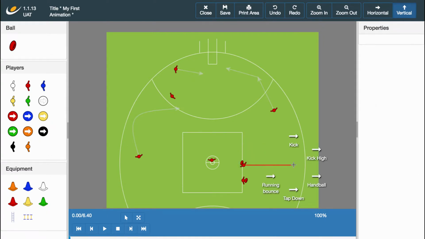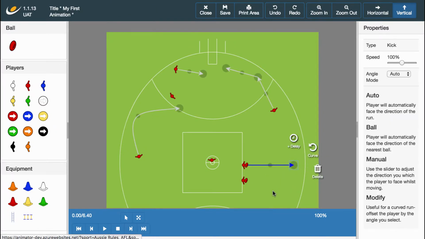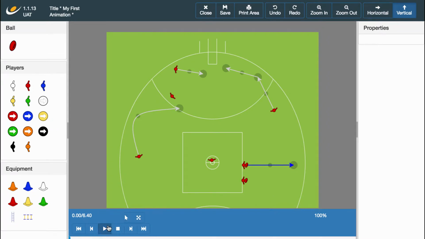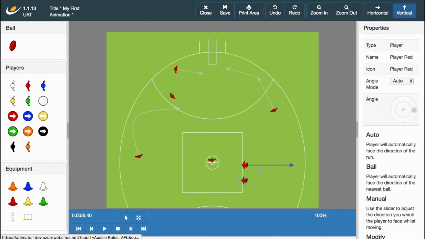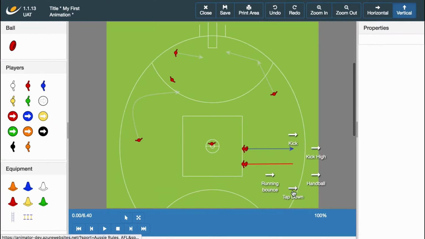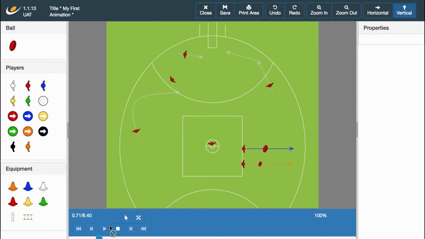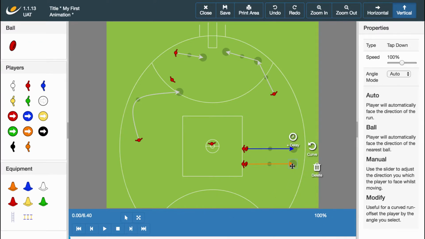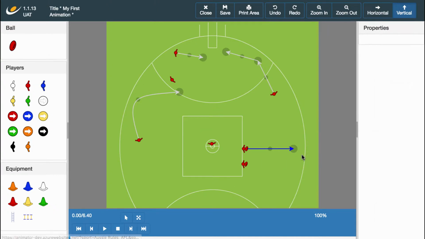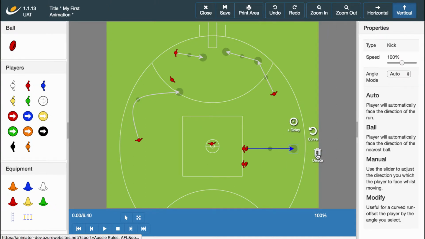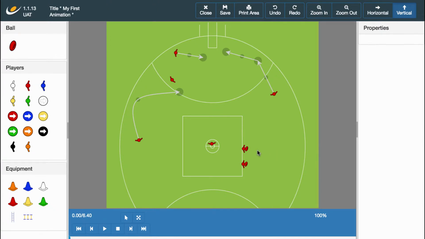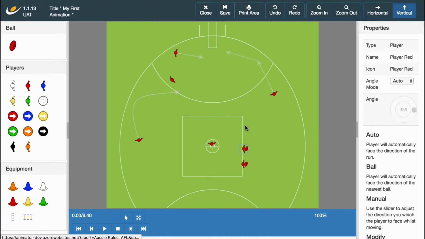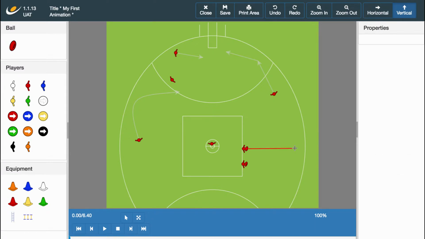Click the location where you want the ball to move to and a second navigation wheel will appear. Let's select the kick option and press play to see our kick taking place. We'll give the other player the tap down option. With all these different options available, you may wish to change your mind about the style of pass. Let's delete the two lines we've just made. Click the end of the pass you want to remove and simply click the delete button. This will remove the line whilst maintaining the player and ball connection.